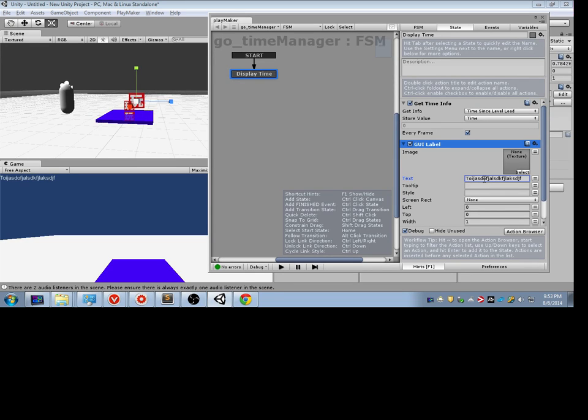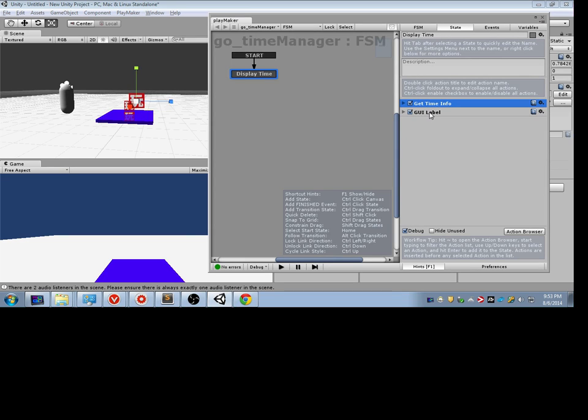GUI labels do not know how to display numbers by themselves. It kind of sucks. It doesn't really know what you mean. It's expecting text. It wants text. It wants a number that you are converting to text for it. I can't pick a number here. So let's give it some text by converting time into text. All right? So how do we do this?